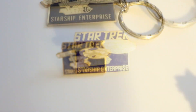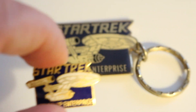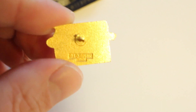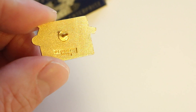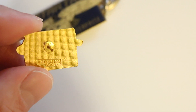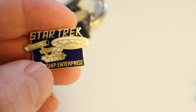And it had a matching lapel pin. This lapel pin is just like the keychain, and the back also says C&R — copyright and reserved — 1985 PPC for Paramount Pictures Corporation, made in Taiwan. It's a little off-kilter there, but yeah, this was copyright 1985, whereas the keychain had a copyright of 1989. I probably got them in 1989 or 1990.